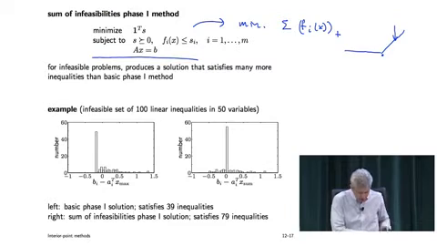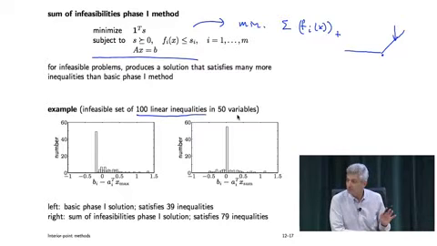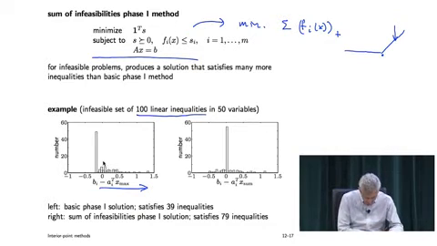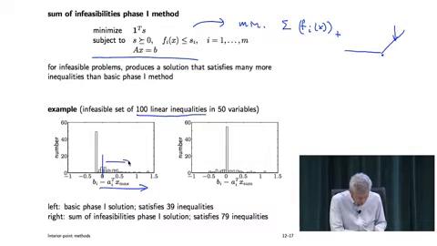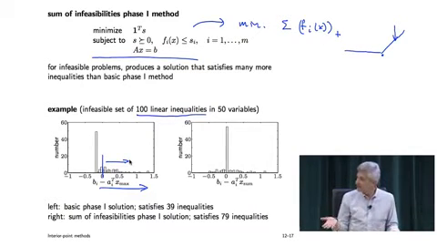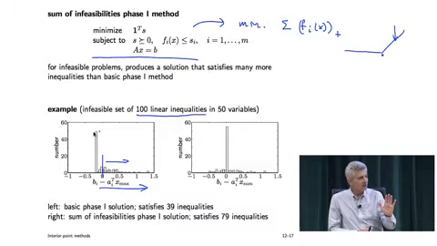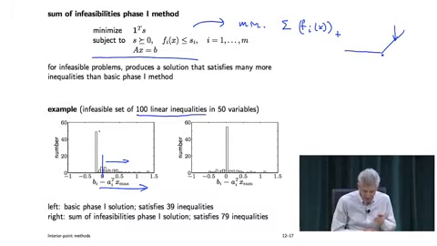That's the idea. So here's a quick example. We have a set of 100 linear inequalities with 50 variables here, right? So it's infeasible. There's no point that satisfies all 100 inequalities. If you apply the standard phase one method, this is the margin here, right? If you're above 0, that means you satisfy the inequality. What you've done in the basic phase one, the minimax phase one, is push all of them this way, and the result is, congratulations, you didn't push all the margins positive. There is no point with that. But what's happened is, of course, all the margins have piled up on the line where you're pushing, right? And that ended up being minus 0.2.